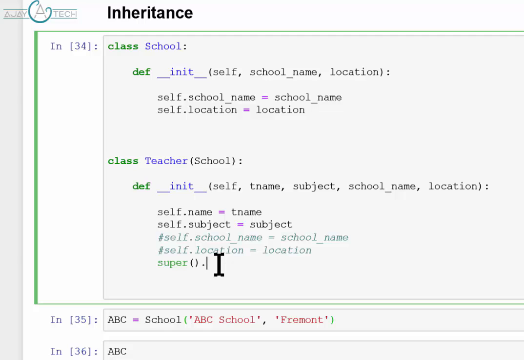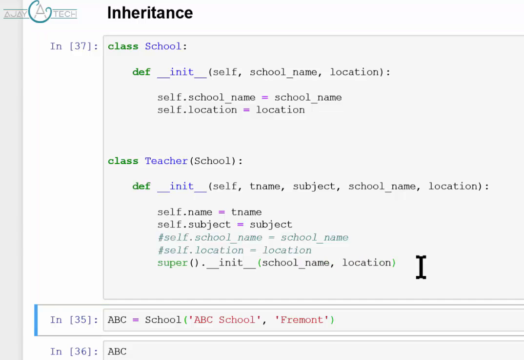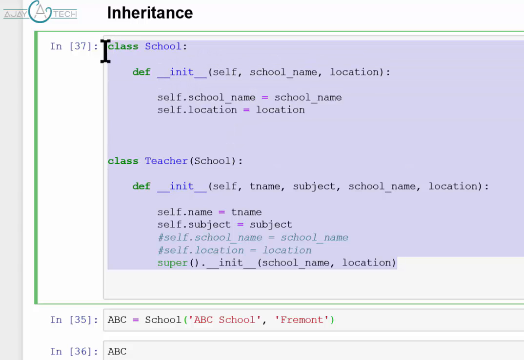So let's call the init method on the parent class's instance, __init__, and we want to initialize the attributes school name and location. So using inheritance, a lot of duplicate code has been removed.